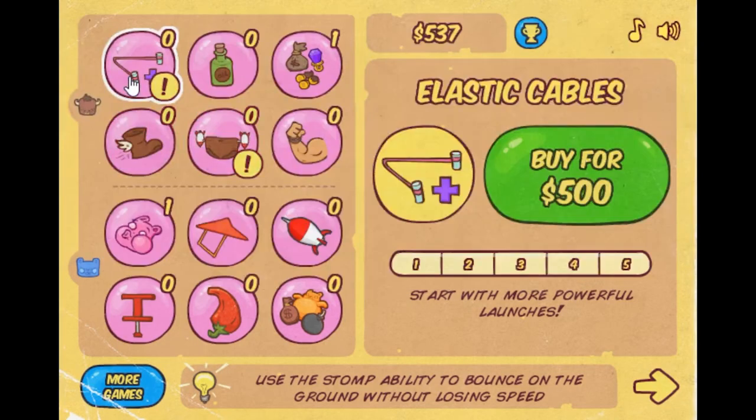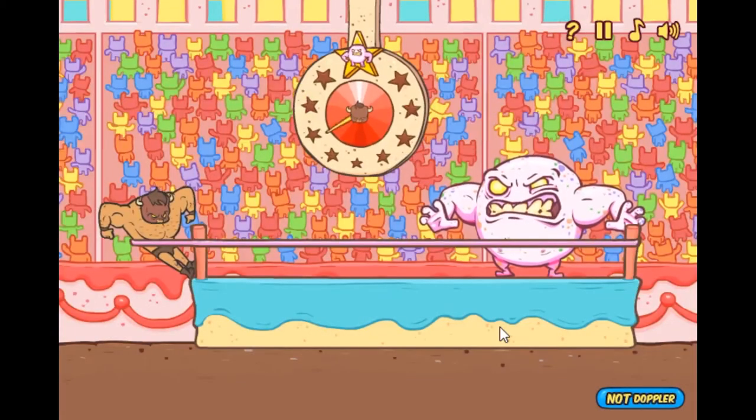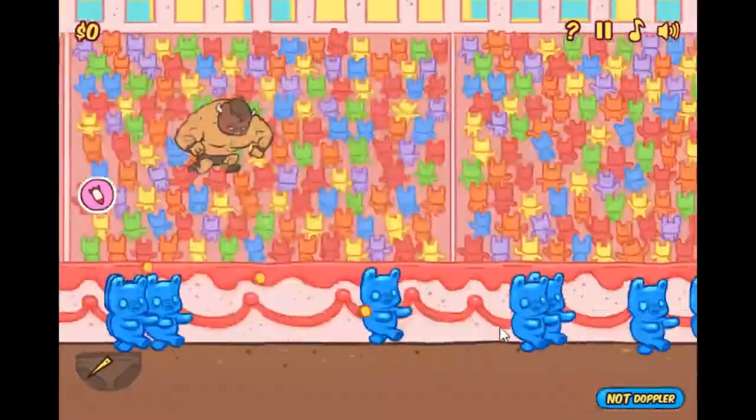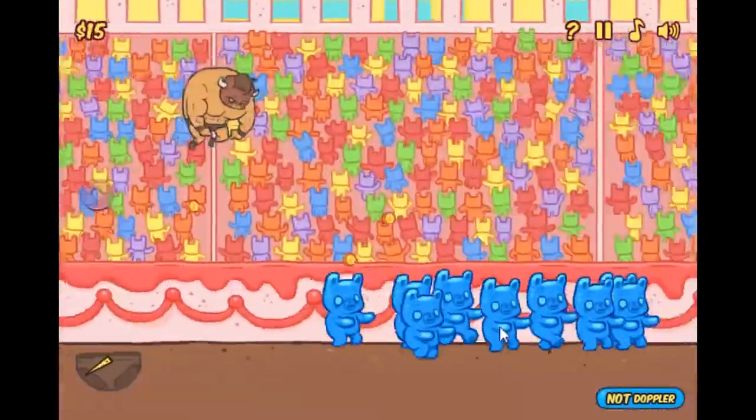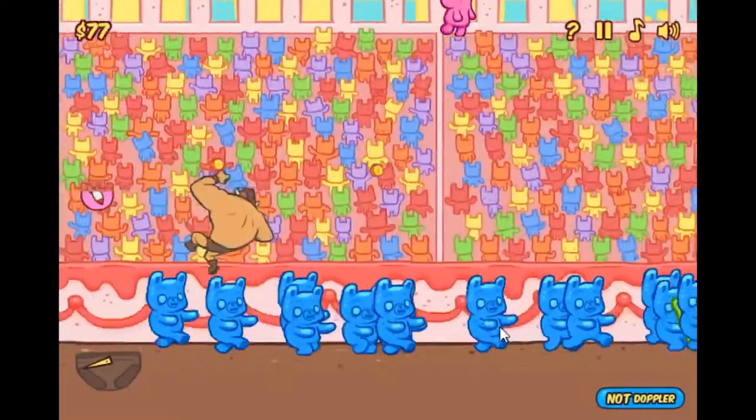What can we buy? Almost like we need slippery lotion. Let's get some elastic cables. More powerful launches. That sounds good. Yeah, this is... What do you think is up with the dude that we're meant to be wrestling? Like, how do you think he feels getting jilted every single time we're about to wrestle him? Probably not great.